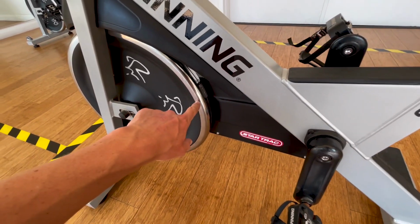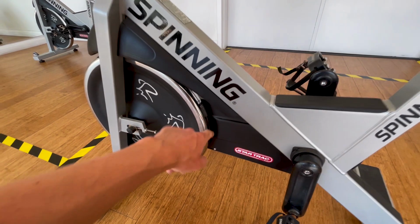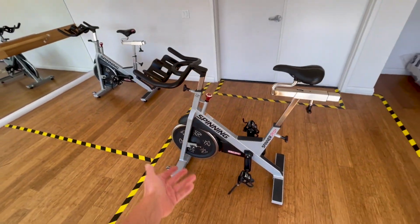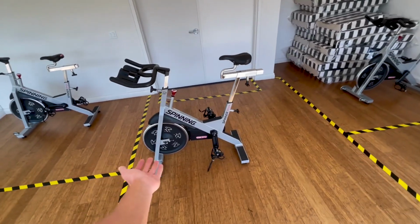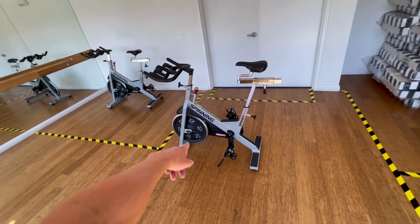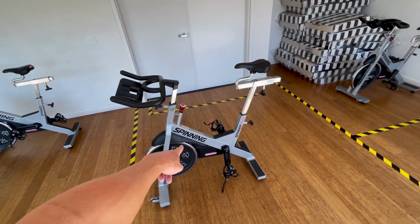Kind of one of the downsides on this particular bike is it does have that chain-driven system. So it does need a little bit of maintenance, and it does make some noise. And also the leather resistance pad, over time will probably need to be replaced. Overall, I do think this is a pretty good bike, and you can definitely get a killer workout on one of these bikes. Anyway, I'm just here in my local gym about to get a quick workout in. Saw this bike here, thought I'd give it a quick review.